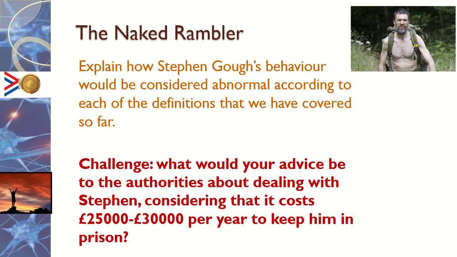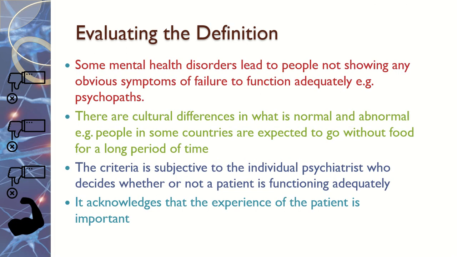Having a think about what your advice would be to authorities, this would be really interesting to hear your opinions, but have a think about the fact that is it worth them putting him into prison if it's going to cost them that much money, or is it more distress to the people who see him, and therefore is it worth it? So you've got to weigh up the pros and cons of that. Obviously there's no right answer. So if we're thinking about evaluating this definition, there's 4 key points here.